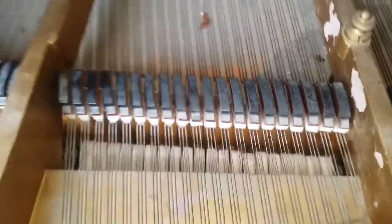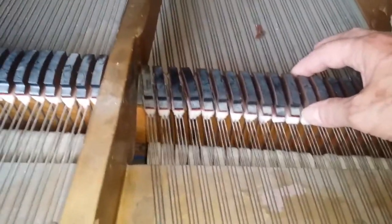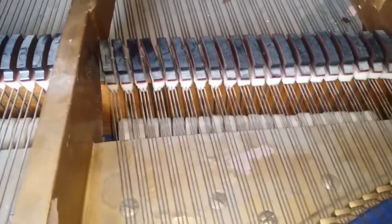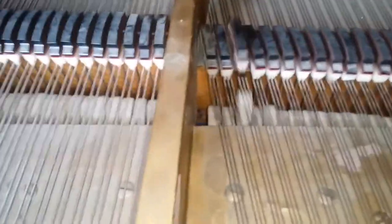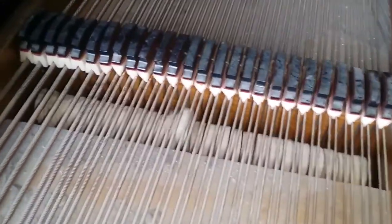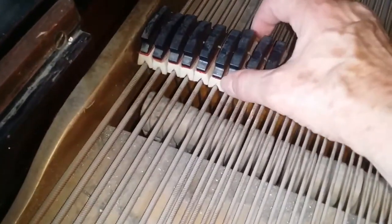The dampers, as you can see, are very small compared to a normal damper — about half the length. They don't dampen so well, partly because on this one they're not regulated properly. It might be possible to get much better damping with a lot of work, but it's going to be harder to work on them. They're probably not nearly heavy enough either.